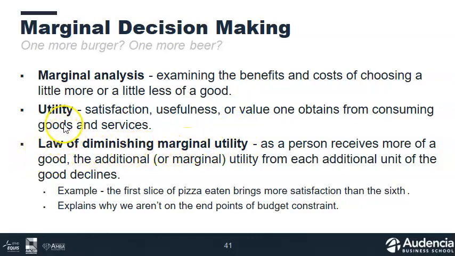We looked at cost. Part of the benefit side is the understanding that there is a diminishing marginal utility. As we consume more and more of a good, the additional benefit will decrease. So I can eat a whole bunch of burgers, but at some point, I'm going to give up another 4 tickets and say, hey, I've had enough burgers. I'd rather keep my tickets. So the law of diminishing marginal utility, this benefit that decreases as we consume more and more of a good, is also a key point to understand in economics.